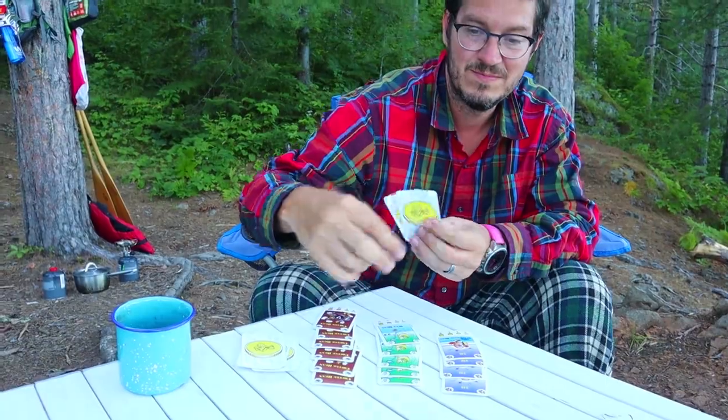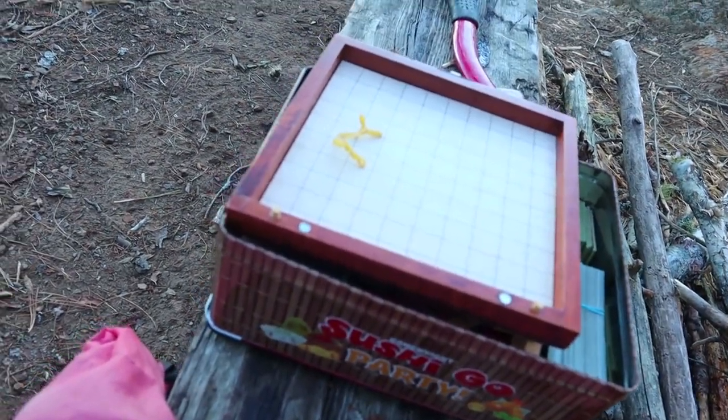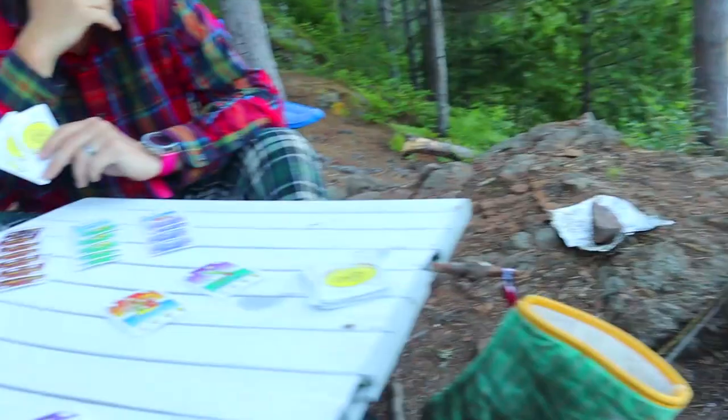It's neat that I emptied out this Sushi Go game and we just filled it up with a bunch of other games that don't need much space, like mostly card games, so we could fit them in a tin because they're in the bottom of my backpack. And that was probably the wettest part of my bag.